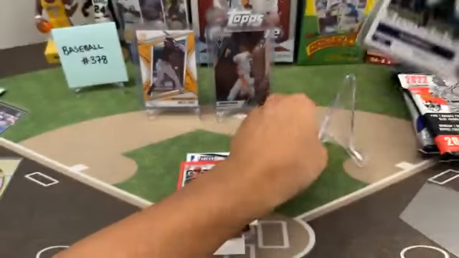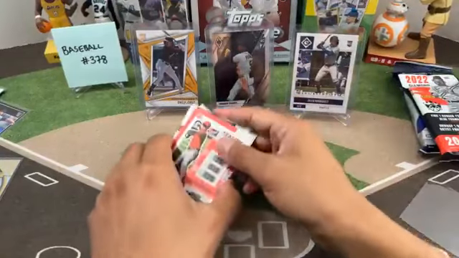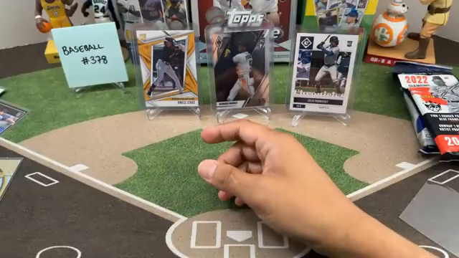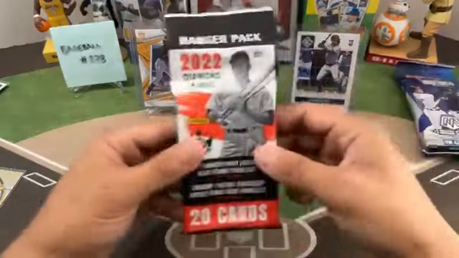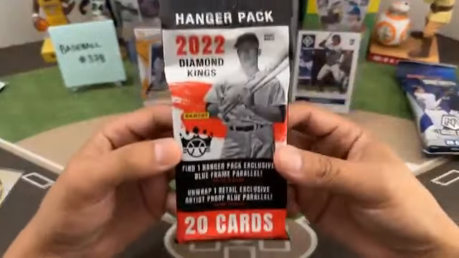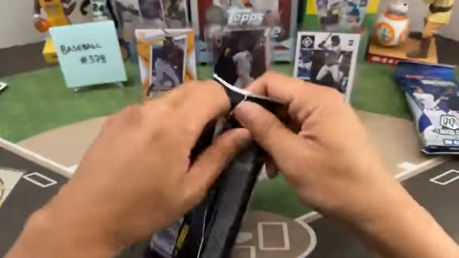Julio Rodriguez, going Ian. All right. Hanger pack, Diamond Kings, 20 cards. Looking for a blue frame and an artist proof blue on average.